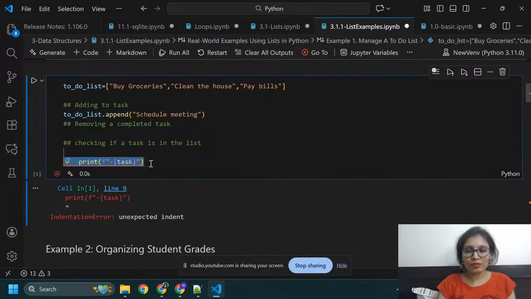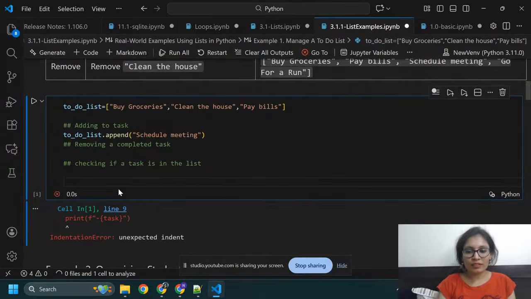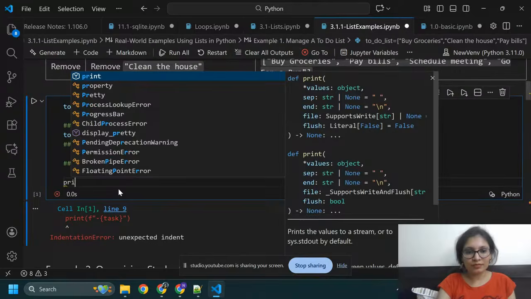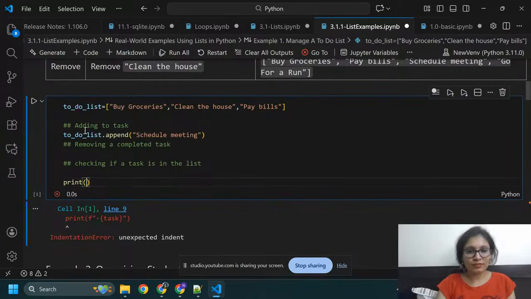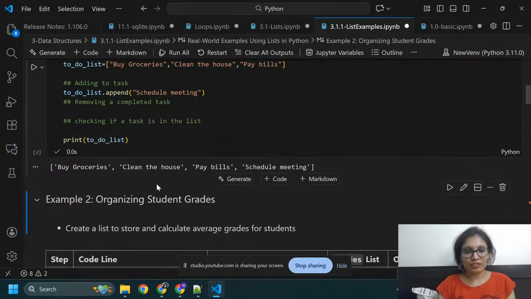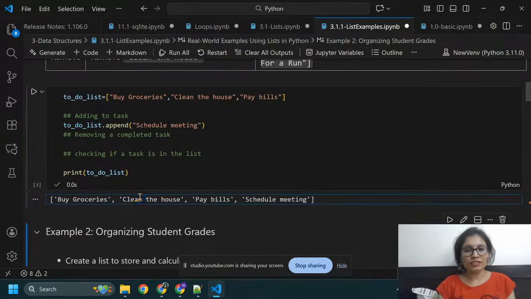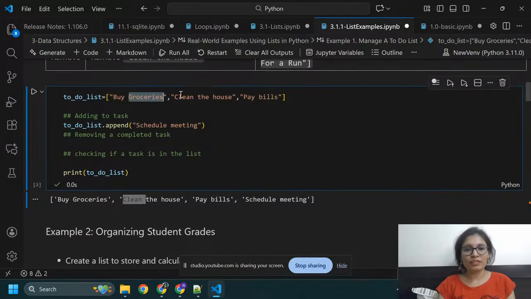Then you print the to-do list. So what do I have in the list? You can check here. The first element is buy grocery, the second element is clean the house, and the third element is pay bills. After this, I already appended schedule meeting, so that's why I have schedule meeting also here.